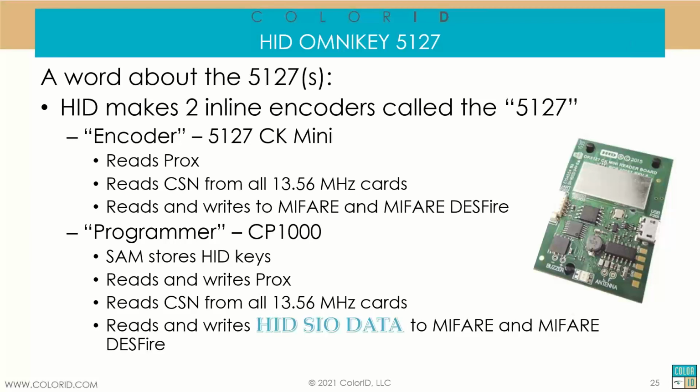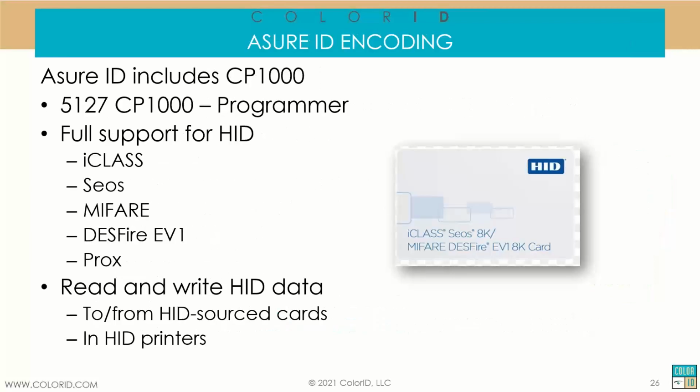So if you want to encode HID data to CIOS cards, you can do that with the CP1000 and AsureID, or the programmer. Or if you just want to read iClass cards, but you actually want the card ID number as it goes through the printer, then you can use AsureID and the CP1000, the programmer. I can also mention that if you have Fargo Connect, it does all the same stuff because it uses the same SDK to read the card data, so another HID product. So HID does offer good support for its product line.